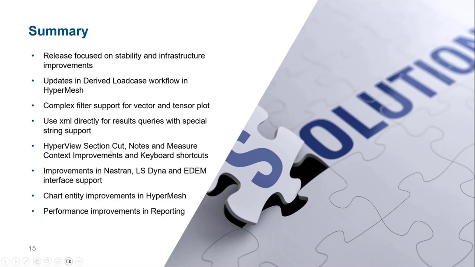In HyperView, you saw some improvements in the section cut, some keyboard shortcuts added, and also some improvements in the notes and measure context. There were some improvements in the Nastran, LSDyna, EDM interface support. And in addition to that, we just spoke about chart entity improvements where we have almost come up to par with build plots panel in HyperView. So it gives you a full insight of charting in HyperMesh post as well. And eventually we spoke about some performance improvements in reporting.